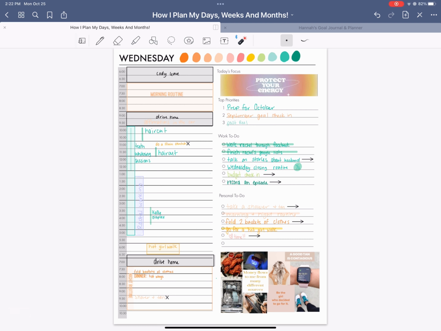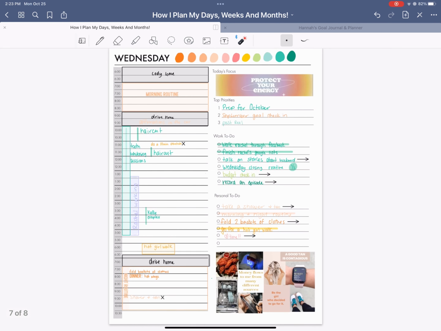And as you can see, this is very chaotic, and I kept my color key up here so that I could remember, keep all my colors focused. You can see that work is obviously blues and greens, and then home is the warmer colors. And just really and truly, you can see this is very messy because I had already gone through it. And then I would make myself this little vision board for the day.